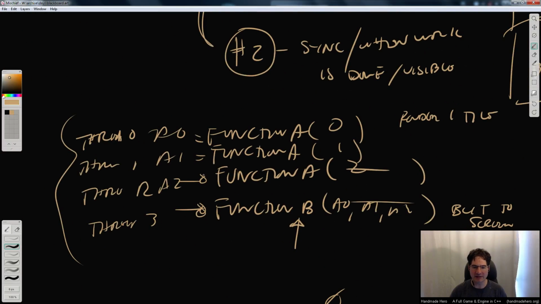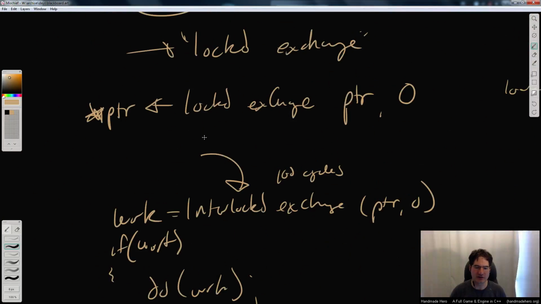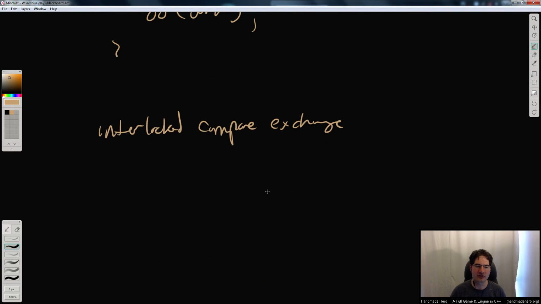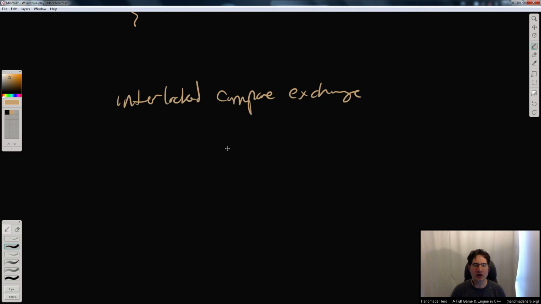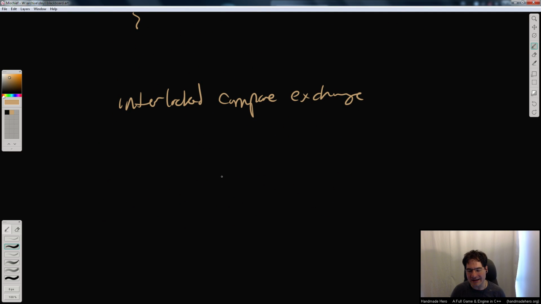We want to basically partition the work into very large chunks, so we're not spending a ton of time figuring out who's supposed to do the work. That's not really where we want to be. But if you are in that situation, then maybe interlocked compare exchange is not for you. But in circumstances where you have a reasonable number of cycles to spend doing your thread synchronization, interlocked compare exchange is kind of amazing, because it lets you write basically any old janky, crappy code that you want and still have it work.